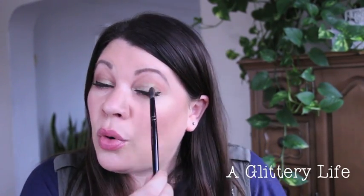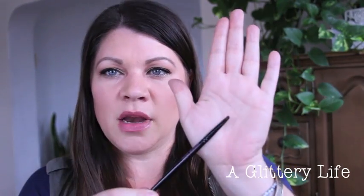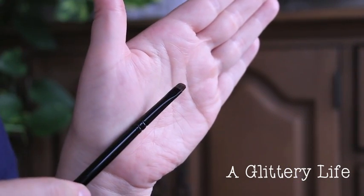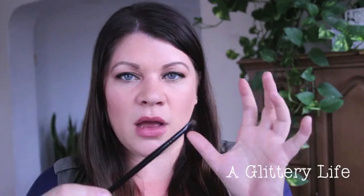This is probably one of the ones I use the most because I do really like being able to just do a quick wash of color. This is the number 7 brush. It is one that I use a lot. You can use it for lips, you can use it for the eyes. It's short, it's dense, you can really pack stuff on.